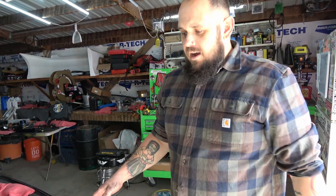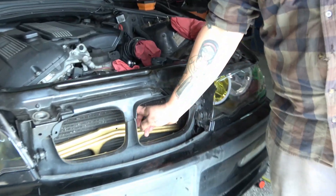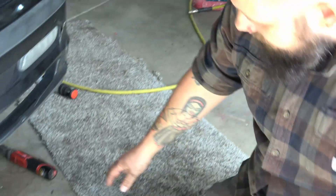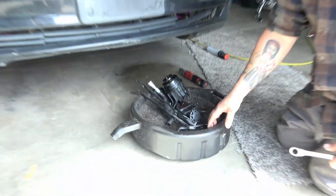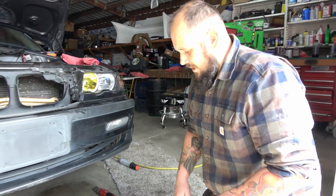After you've done that, we went ahead and pulled the factory power steering cooler out. You can leave it if you want — just clean it out and leave it in there. Or we cut it in a few different places, loosened up the radiator, and were able to fish it out. That's the wonderful stock cooler that doesn't do a whole lot — we're going to replace it with the nice Chase Bays unit.